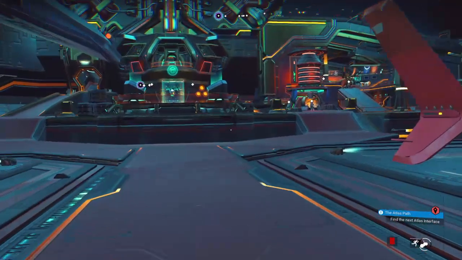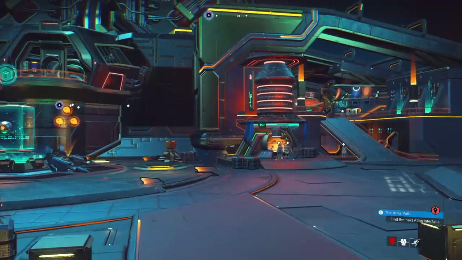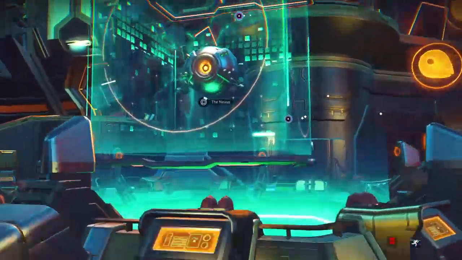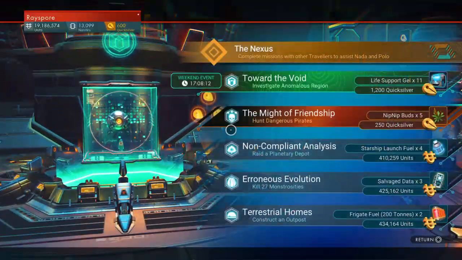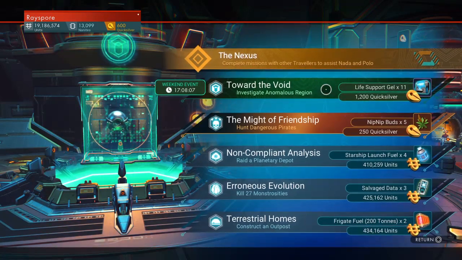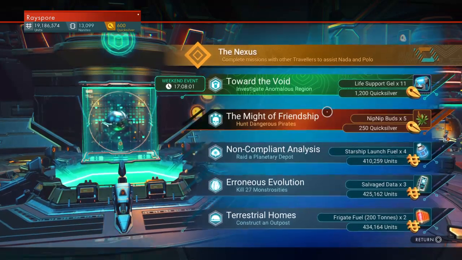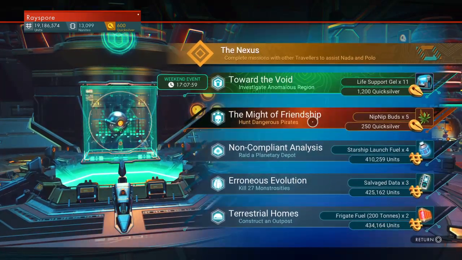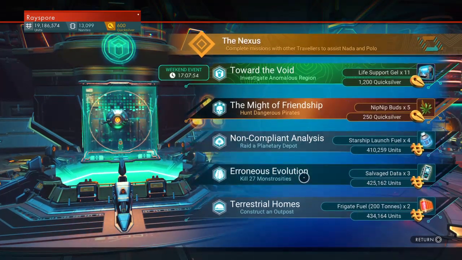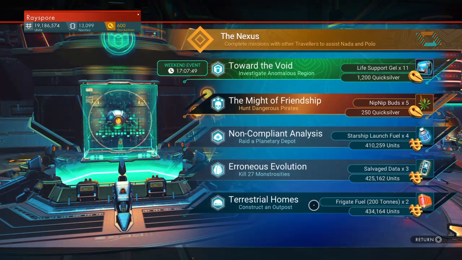But there's lots of people here, and that gigantic cube that you can see there, that is where we can take on special missions. So we go to the Nexus and we can get some Quicksilver by investigating an anomalous region. We can hunt pirates, we can raid the planet better, and we get Quicksilver for that. Hunt dangerous pirates. Sounds dangerous. We can kill some monstrosities, which is not an easy task. Construct an outpost.